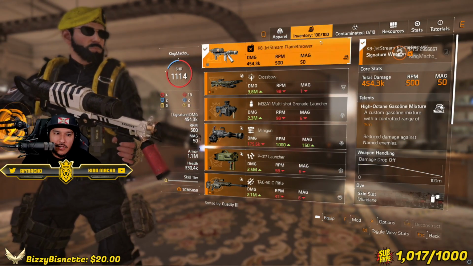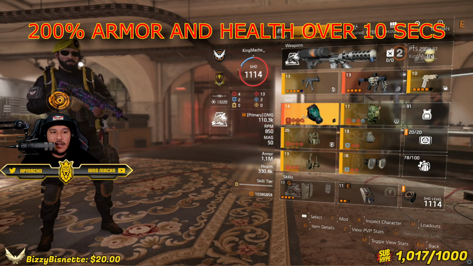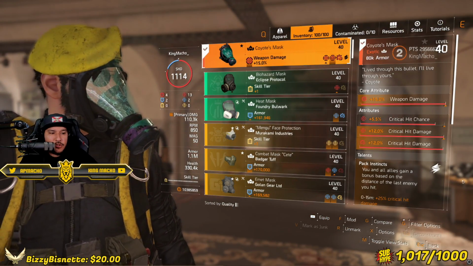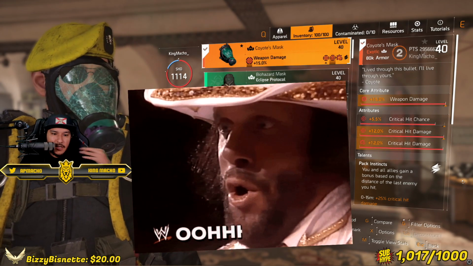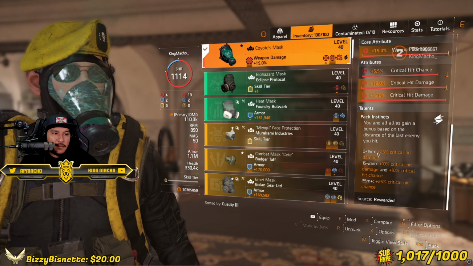It's still super strong. I'll go over the tree a little bit later for you guys. Okay, so right here we have our exotic in the build. This is my preference, Coyote Mask. Most of the engagements that I'm going to have are going to be up close and personal. So what's going to help me is this 15 meter range right here.